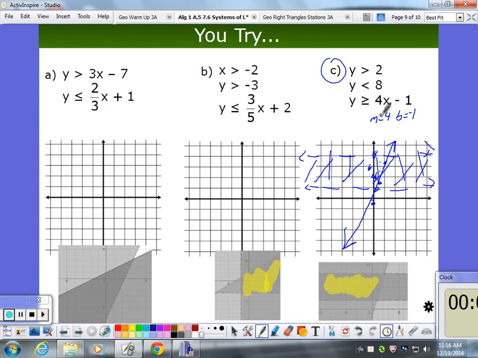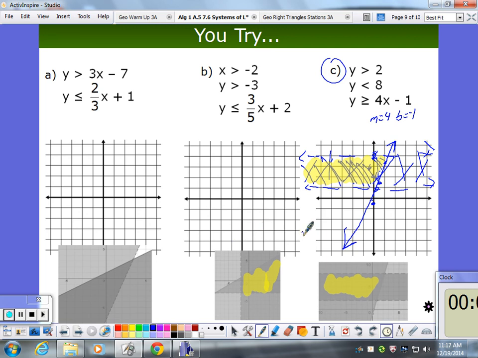And I want y greater than. So is greater than above or below? So that's here. Now, if you have trouble seeing it, and I don't blame you, that is a little hard to see. Pick a test point, plug it in, and see where that goes. So let's say it's right here.